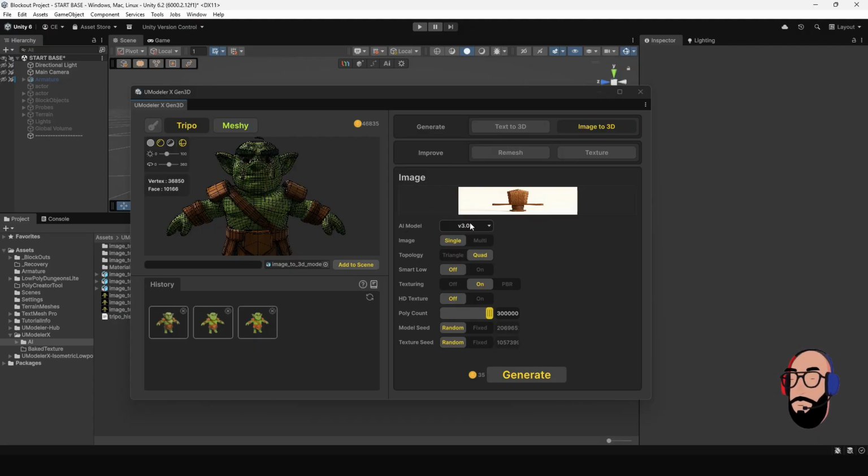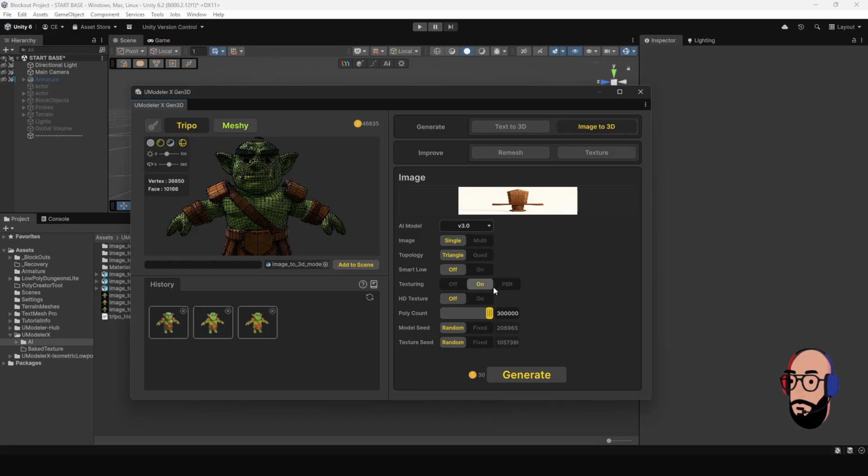And so now what I'm going to do is decide what type of settings we need for this sword. Now we're going to do image to 3D. So we have this AI model. I always typically go with the high one, but sometimes you can go lower. You can go with this turbo, but I would say, look, just go with this one. Why not, right? And you can do multi. We only have one image. Topology. Now, this is a personal choice. I like to just go triangle, and I'll show you why, but for now, I'm going to just go triangle. And for smart poly, I'm going to leave it off for now.